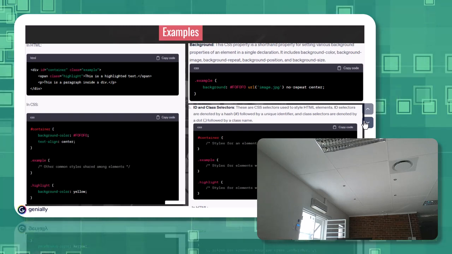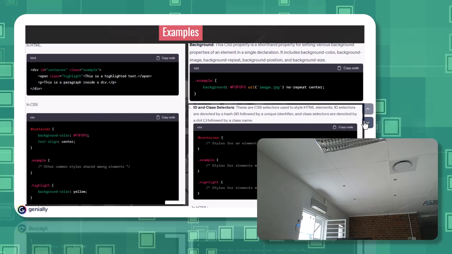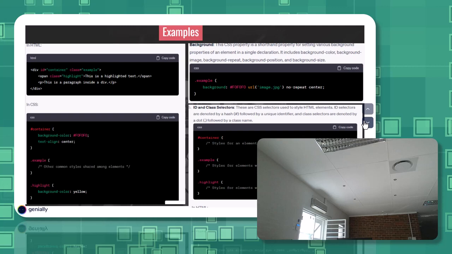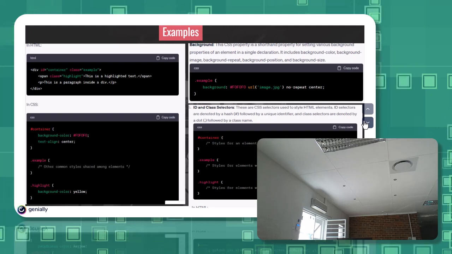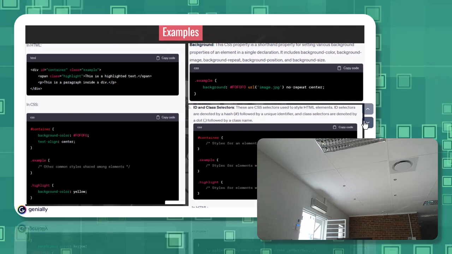Same thing about this class example. When you are targeting a class on CSS, it has to be denoted by what? By a dot. So when you are writing here, you are not writing dot example, you are just writing example. Same thing with the span. The class is highlight. You are not writing dot highlight.